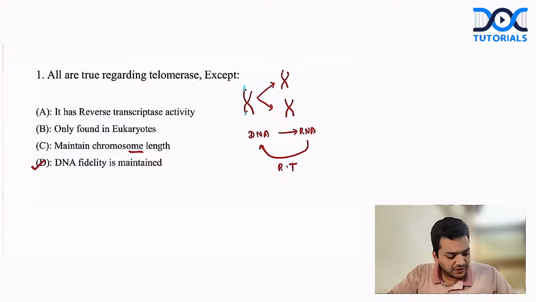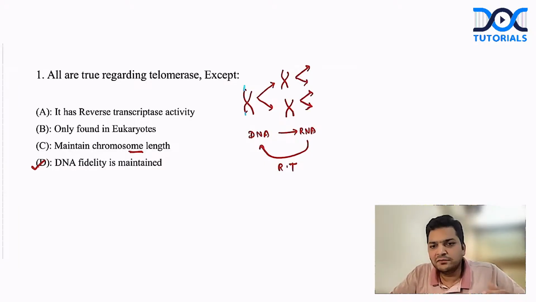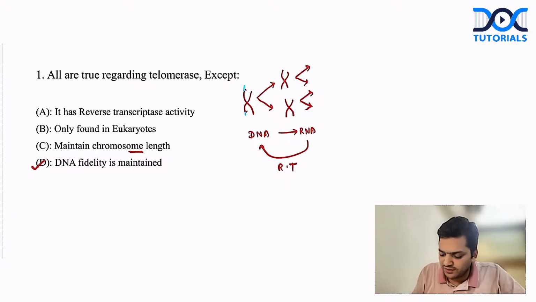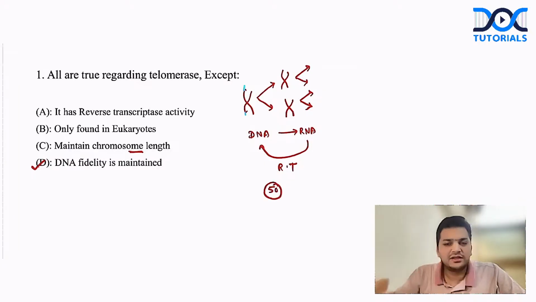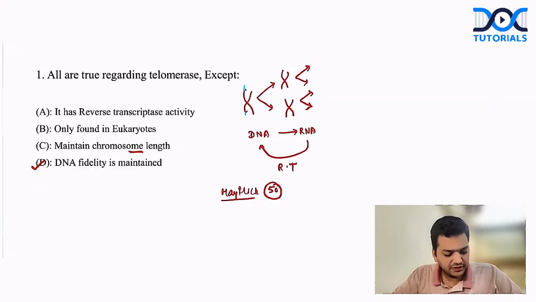Now, can you tell me what is the maximum limit that we have when we do the replication? What is the maximum number of times a somatic cell DNA can replicate? Because we know that with every cycle the DNA will lose its length. We can do a total of 50 cycles of replication, and after that the DNA is so small that we can't do the replication. And this is called the Hayflick limit, right?